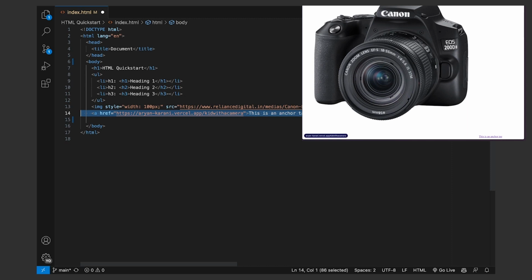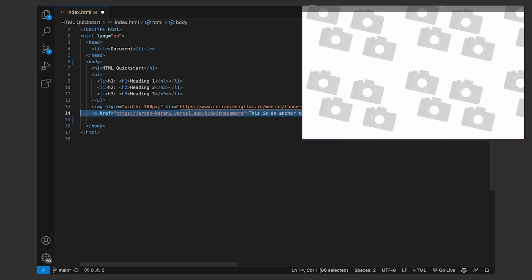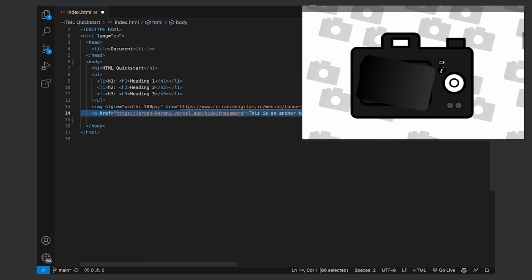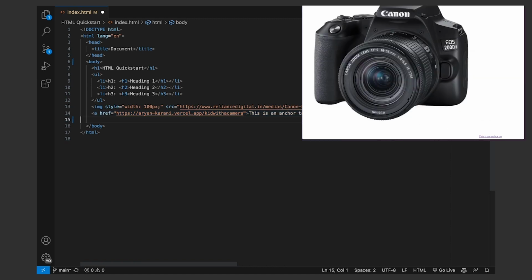So basically what happens is when you click on that anchor tag, it'll take you to basically any website you want, but you put in the href tag. Now remember to always include the https: that https: when you're making these web pages or adding this in the href tag. Otherwise, it basically won't work.